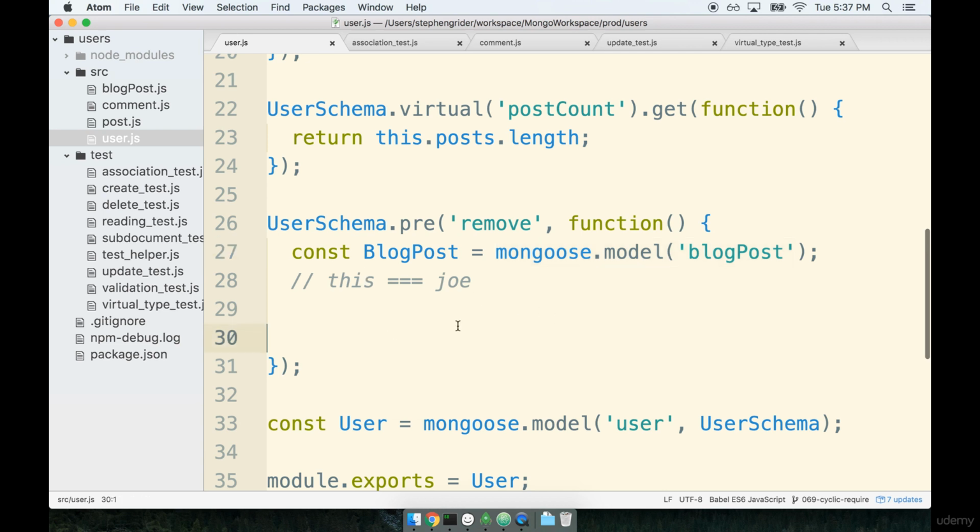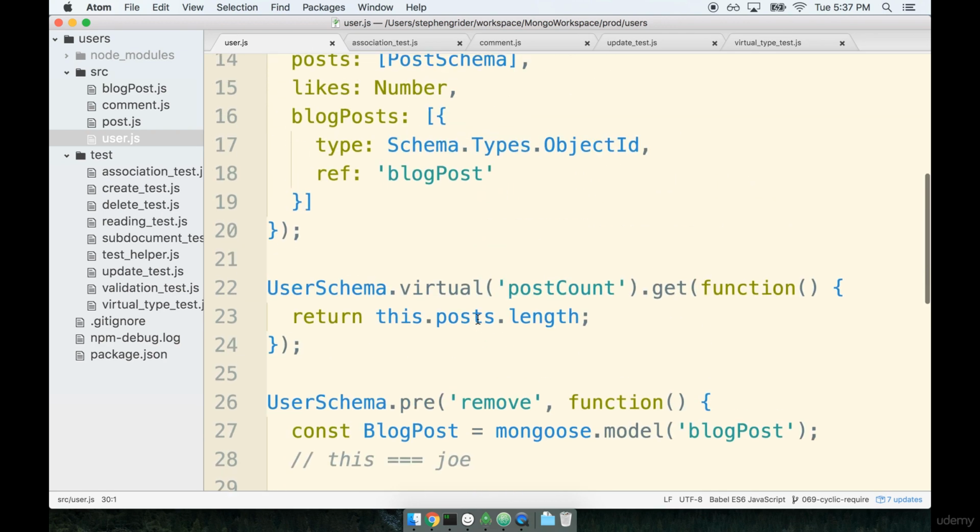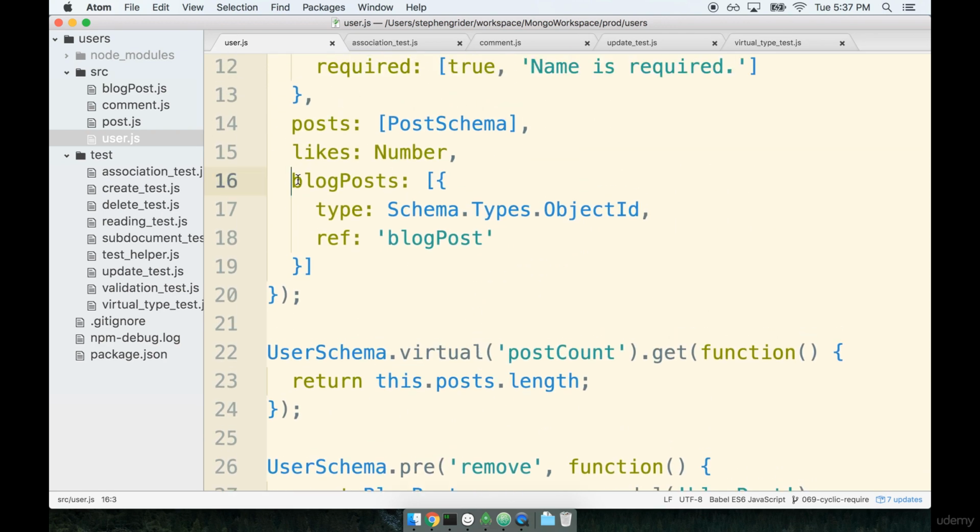with this user. Now here's the real tough thing about this. This is a query unlike any other that we've ever written before. Keep in mind that we want to remove all the blog posts associated with the user. But blog post right here is an array of IDs, and that is exactly where the challenge lies.